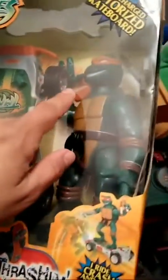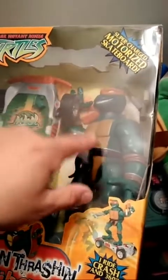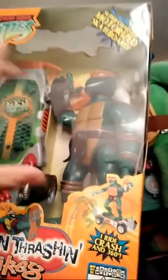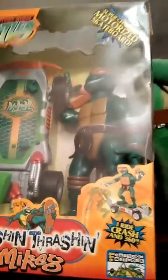Now, I would have to say around 2007, 2008, they re-released the same Michelangelo with the same belt buckle, but they painted him Donatello, Leonardo, and Raphael, you know, the different color mask and different color skin tone. However, I actually found a Donatello version, which I want to review as soon as possible. They released him in Ninja Turtles 3. I don't understand why they did that. It was in the box just like this, with the Ninja Turtles 3 movie on it. They had the weapons, but they didn't have their armor from Turtles 3. So what was the point of that?